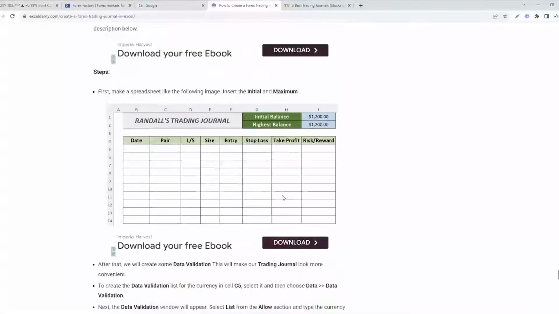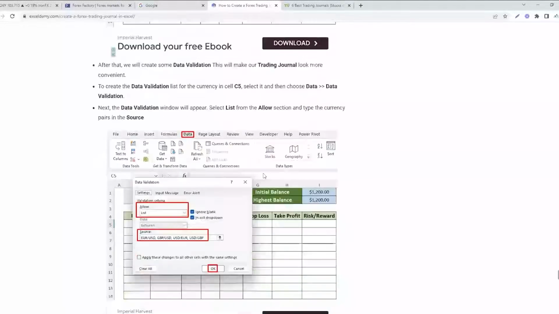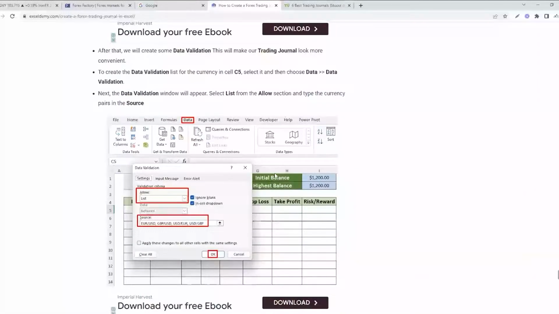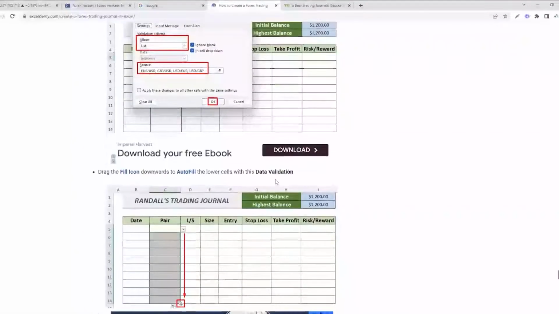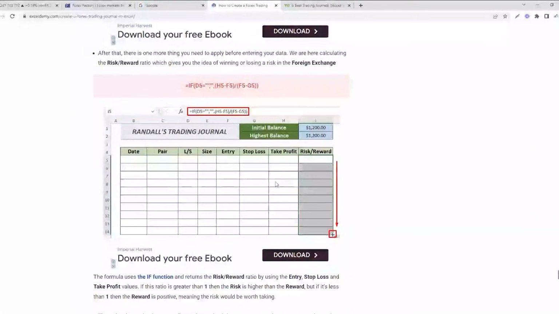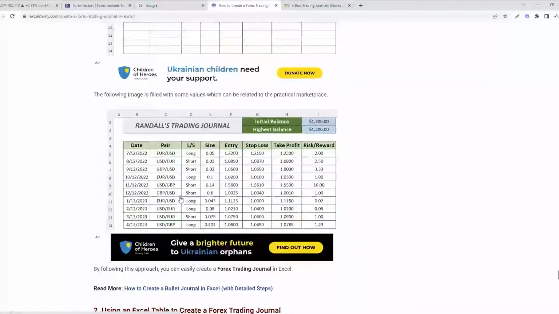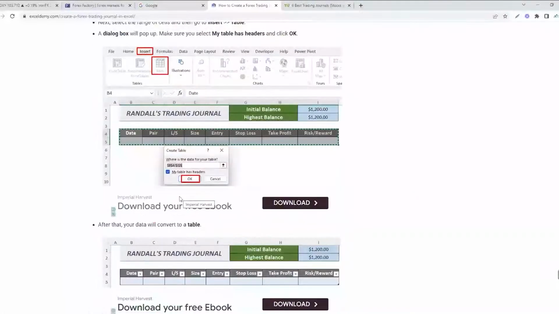So it's fairly straightforward. And of course, there's also various videos on YouTube as well to help you start your first manual trading journal if you do run into a bit of trouble, right? Or a bit of difficulty trying to set it up. So this is quite straightforward here. And of course, you can add any other columns that would be of importance to you. Okay, so this is a website here.